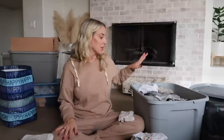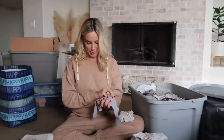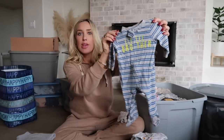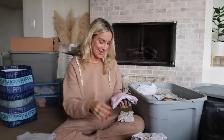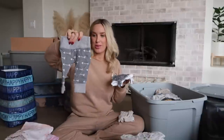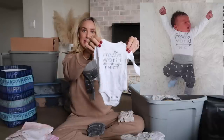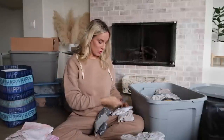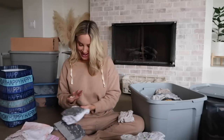I forgot how much room baby clothes take up — I haven't even made a dent in this huge bin. This is going to take forever. I don't need this 'little brother' onesie anymore — no more little brothers, because as long as these babies get here safely this will be my last pregnancy. And then this is the outfit Christian came home from the hospital in — look how tiny these pants are. This little onesie that says 'Hello World, I'm CT' with a matching hat. I'll be saving those for his little baby box. I save the lock of hair from their first haircut, all that stuff.